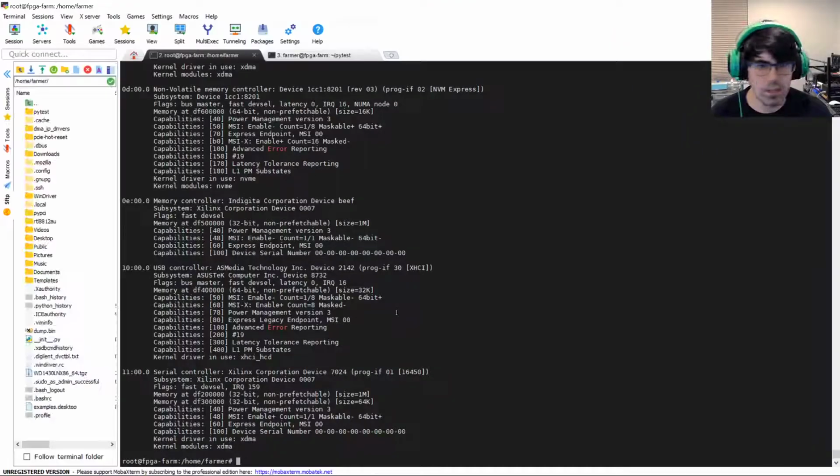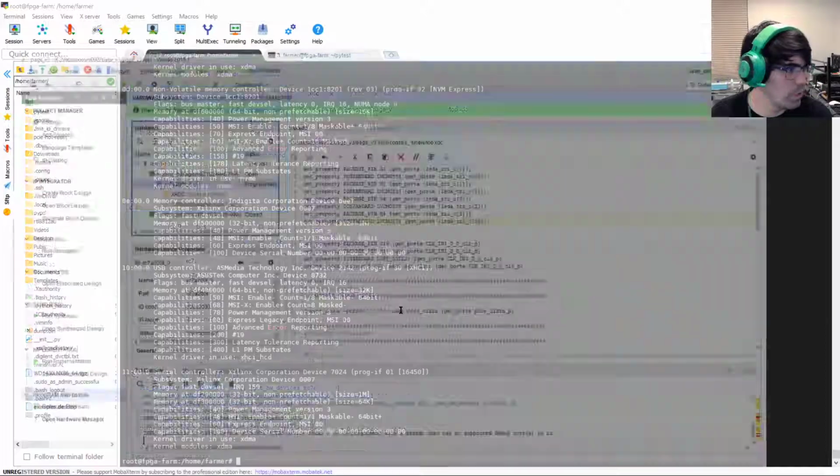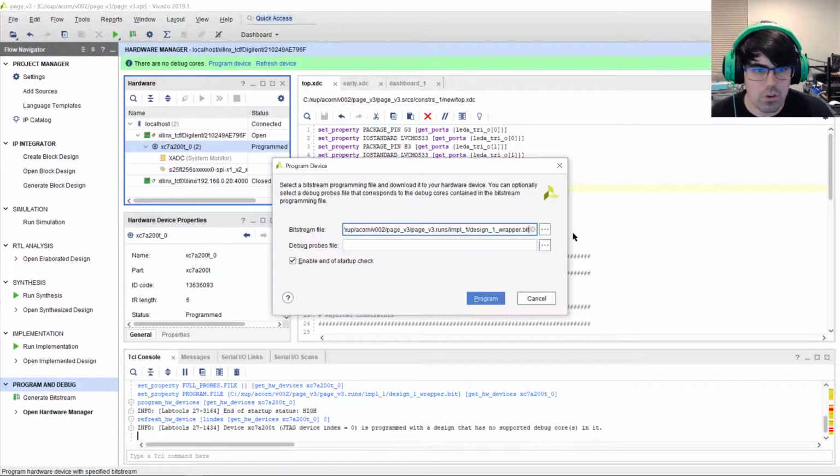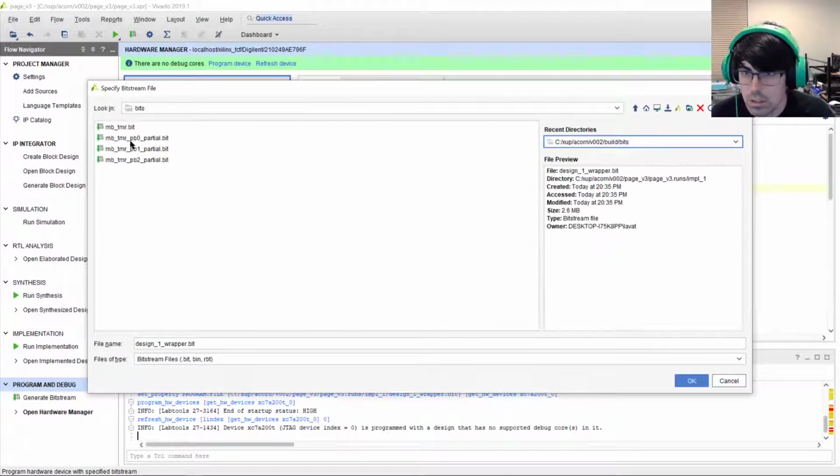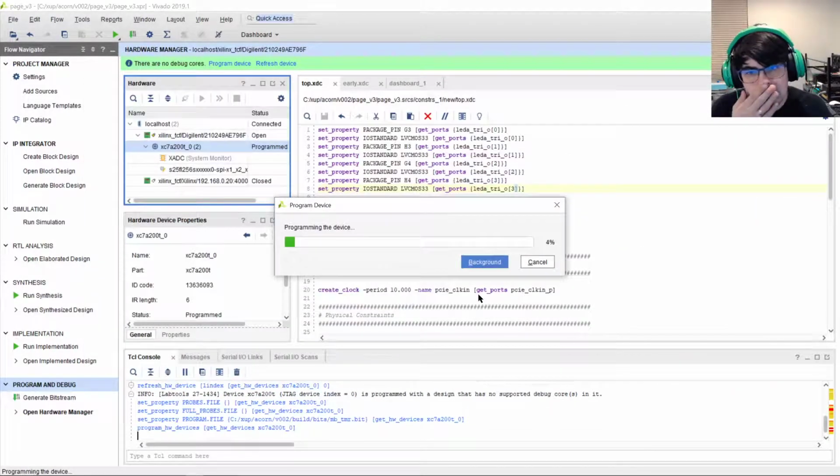Let me check. Is it working? So we're going to program it real quick with this design. That's the design we want, this design right here.